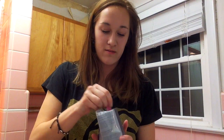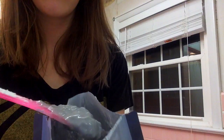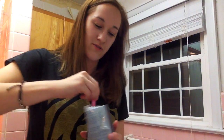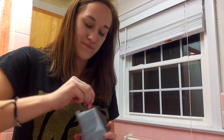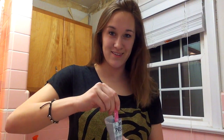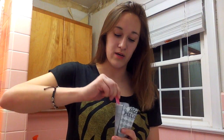This feels like the consistency of cake batter right now. It's kind of chunky. But I gotta stir for a minute. It smells good. It smells kind of peppermint-y. I'm feeling it. Still kind of has the cake batter pancake sense to it. It's fine. Ooh, we missed some at the bottom. I kind of feel like there needs to be more water.